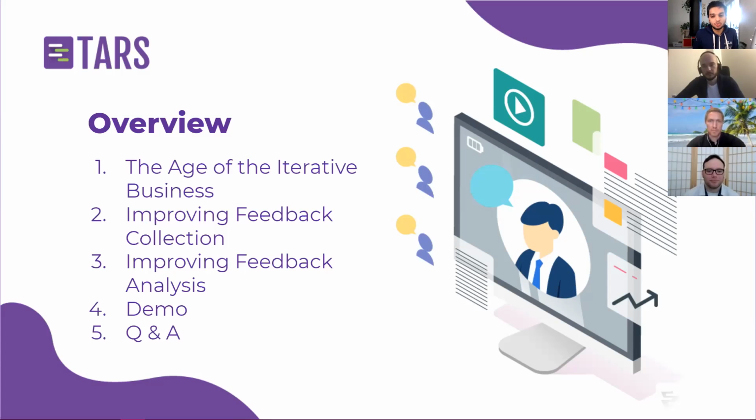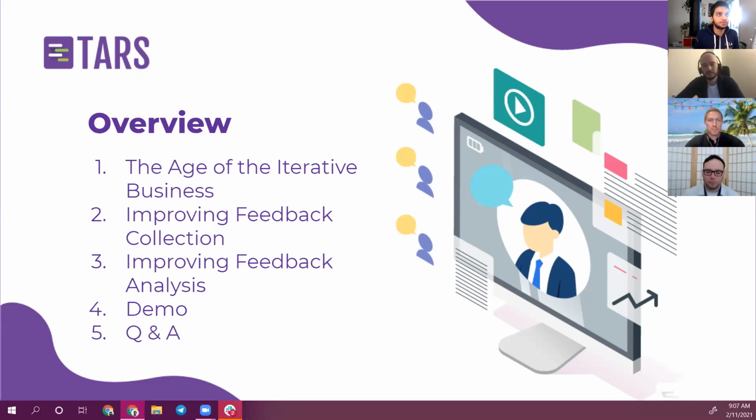Then in section 2, we're going to hand it over to Levi to talk about how you can improve feedback collection using automation. Then we'll hand it over to Anton to talk about how you can improve feedback analysis using automation. And then in sections 4 and 5, these are the most fun sections. We're going to try to allocate as much time as possible for these sections. We're going to show you a live demo of how some of the tactics that we talk about in sections 2 and 3 actually look in person, and then in the final section we'll open up the floor for questions so that you guys can get any questions that you have about the tactics that we share off your chest.